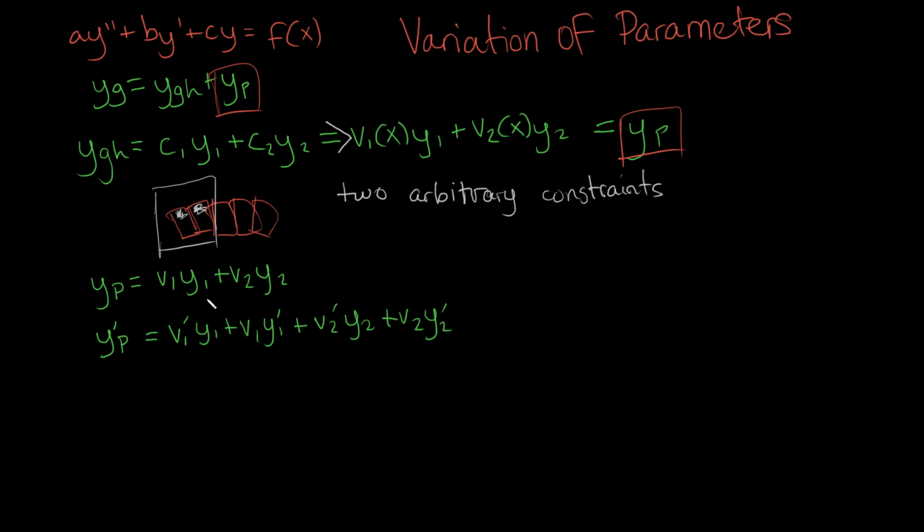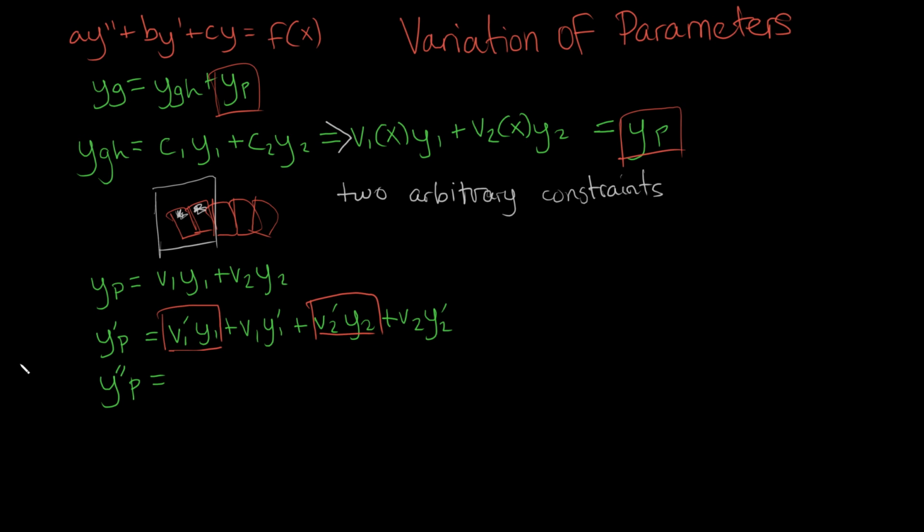If you can imagine what would happen if we took yp double prime right now, we would have two problem areas, because this term and this term would give us, out of the product rule, one of these guys and then something, and one of these guys and then something, which is to say that we would get second derivatives of our arbitrary function. We don't want that, because we would have to solve a second-order differential equation to get our arbitrary function, and that's what we're trying to do anyway. It would be an infinite loop, and it wouldn't be good.